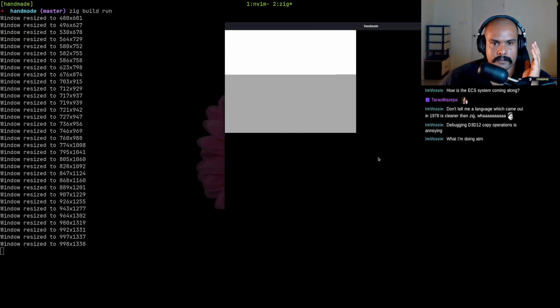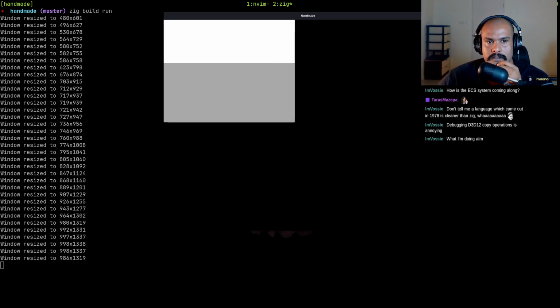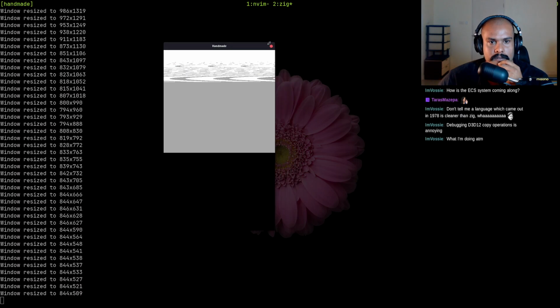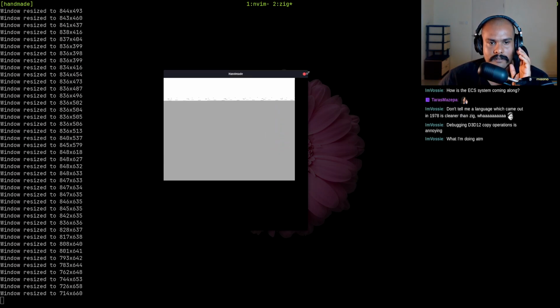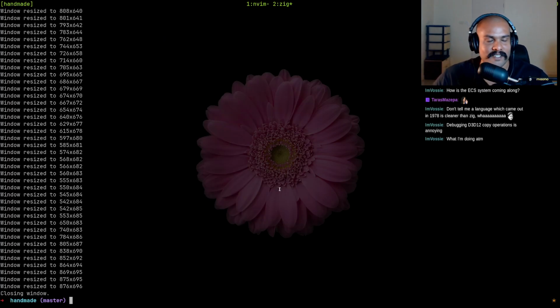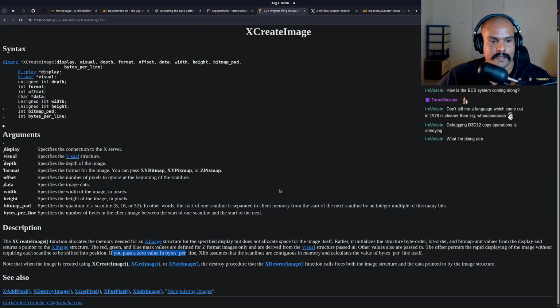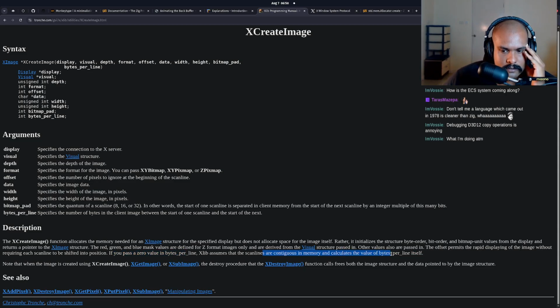Okay, something's happening. At least I can see the lines moving. It's not printing to the whole. Can't see the edges. Okay. That's not what I expect to happen, but something is happening. Contiguous memory calculates the value of bytes per line itself. Okay, perfect.